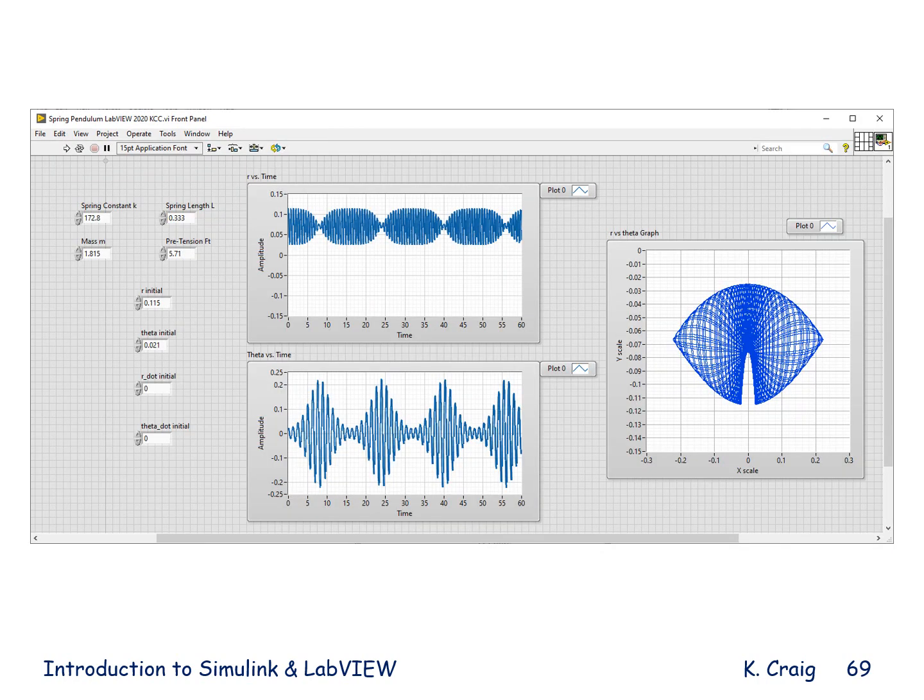Here is the front panel. The front panel has my initial conditions, which are the same initial conditions I use for the Simulink simulation.